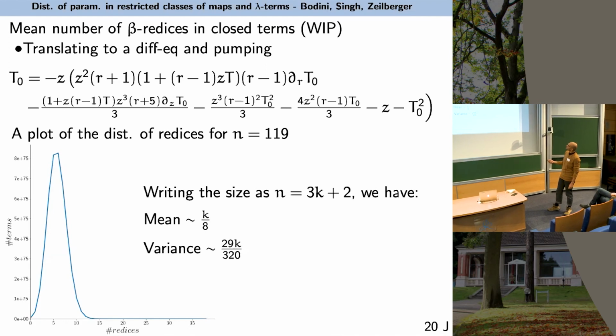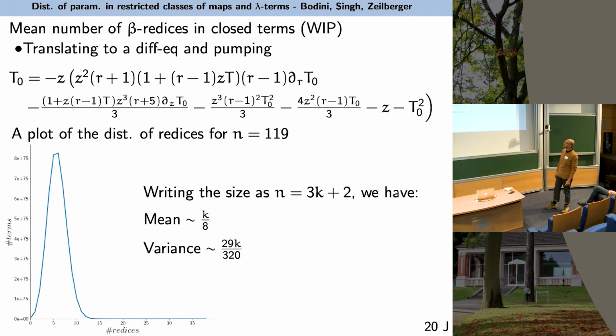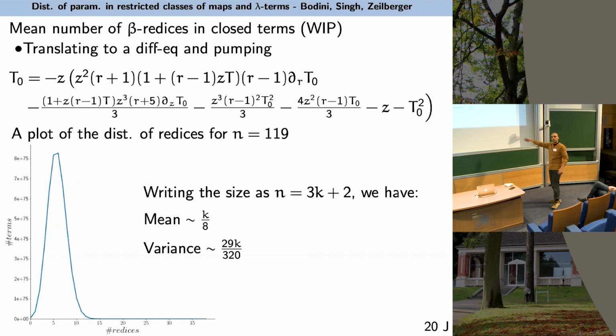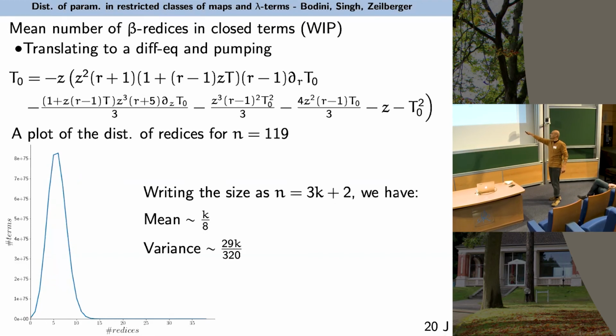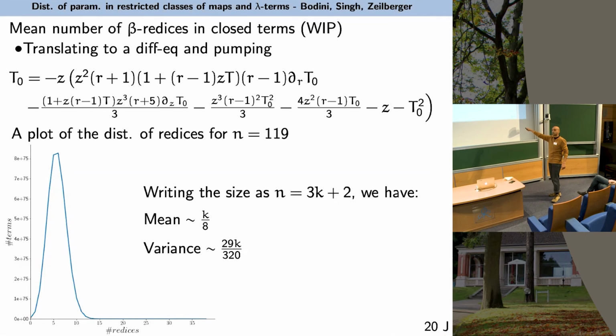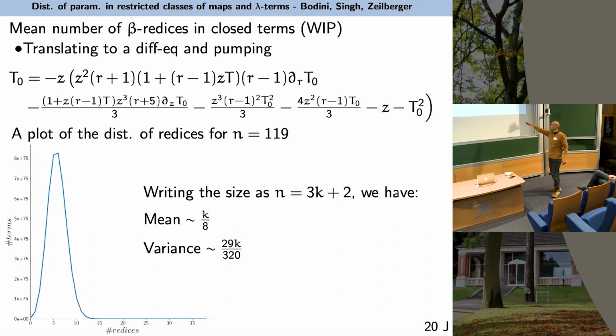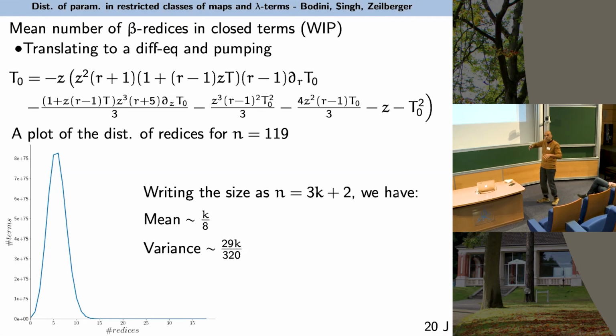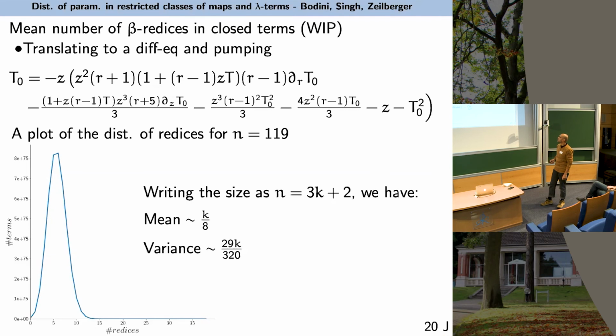I cannot really guess. I can try pumping more, and then I can give you a more informed opinion. But the k over 8 and the mean and the variance kind of play nice with the Gaussian. Normally you have the quadratic variance here, but something cancelled, and you have linear mean, linear variance. So this looks a bit Gaussianish. So perhaps it is Gaussian. So this one is still open.